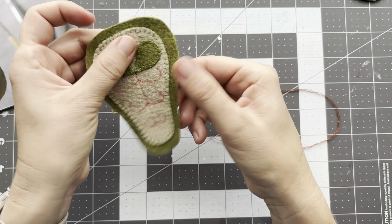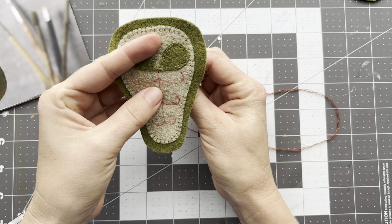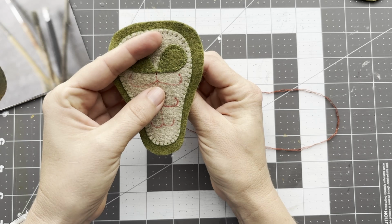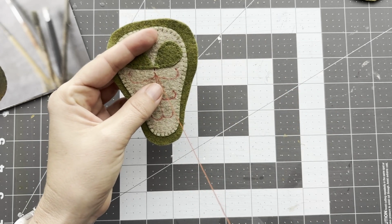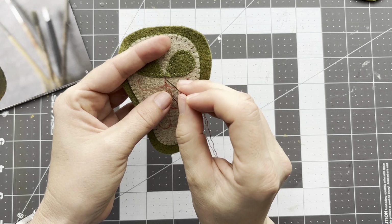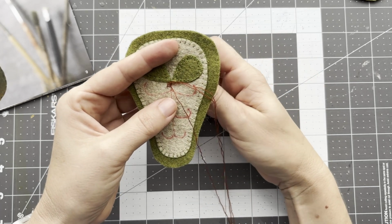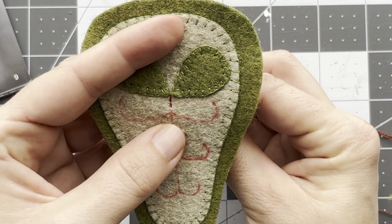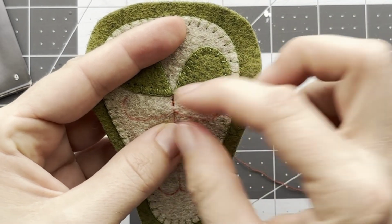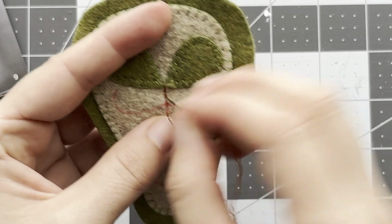Here I am using a back stitch, which is a pretty simple stitch. To make a back stitch, just bring your needle up, then take it backwards a stitch. Bring the needle up again and back to the same point as the previous stitch.